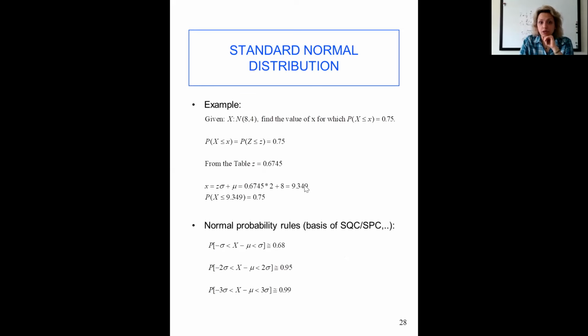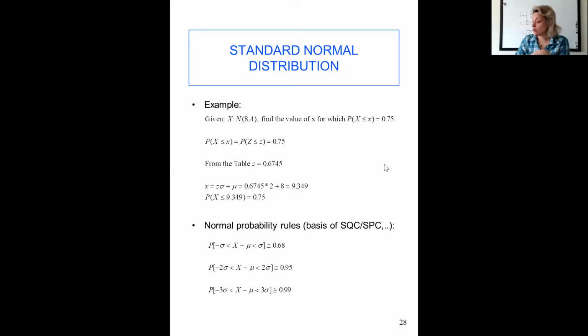It's very important. Okay, here are other examples. You have the answers in front of you as well, so it's just for practice. Here it says that x is N(8, 4), similar to the one we had before. We are looking for some x whose probability is going to be 0.75.